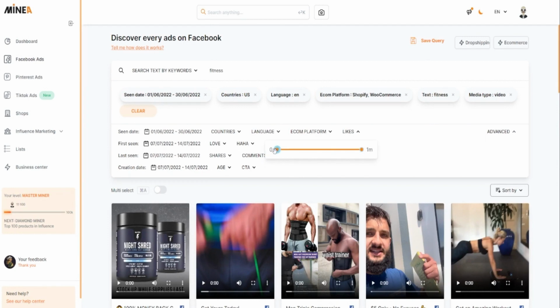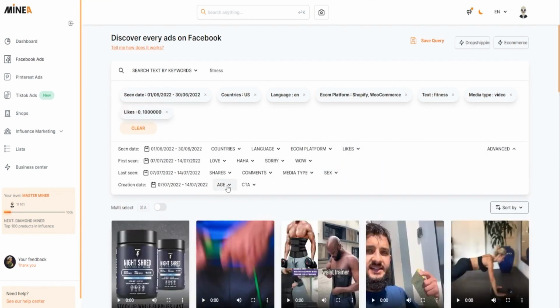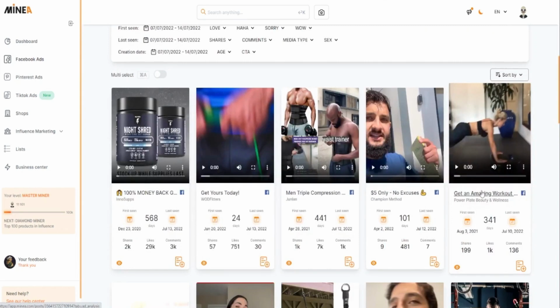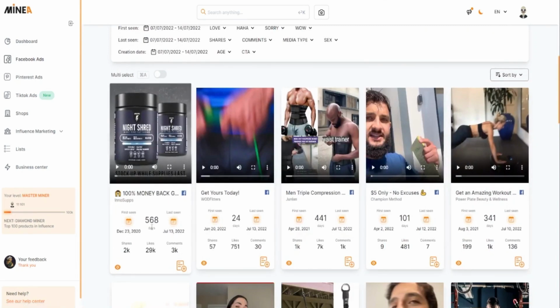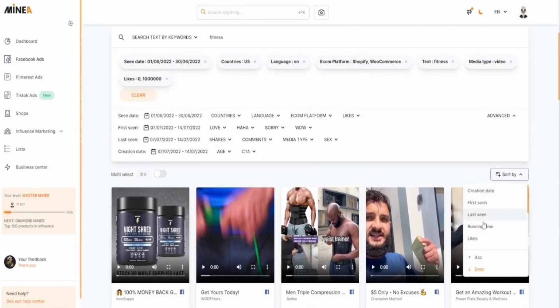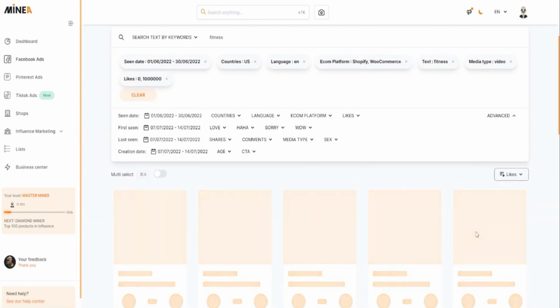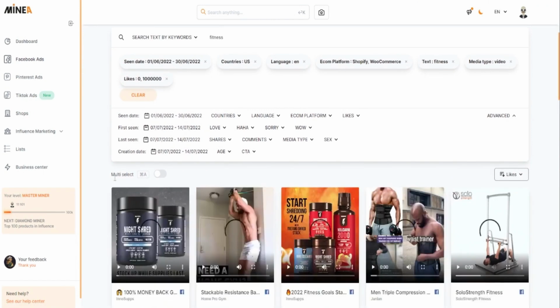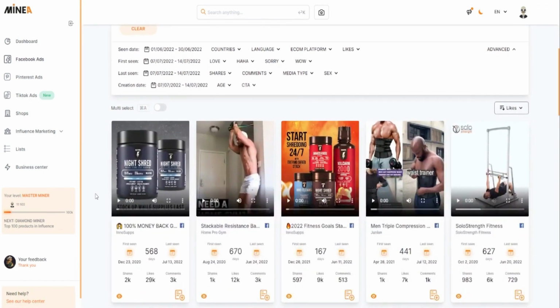And you can see there's a bunch of fitness products, and it depends on what industry you're in. If you go to advanced, you can filter the media type, which I like here. So it depends on what kind of advertising you like to do. If you like to do image, video, album, carousel. For this case, I'm going to go with video because I have a YouTube channel and I'm used to doing video all the time. My design abilities for pictures are quite poor.